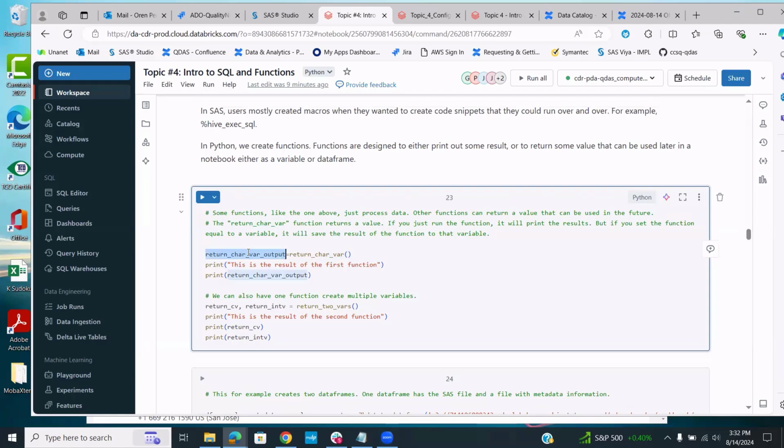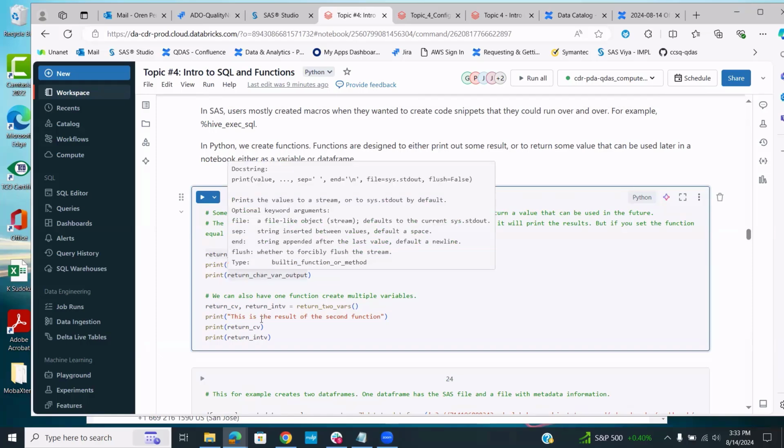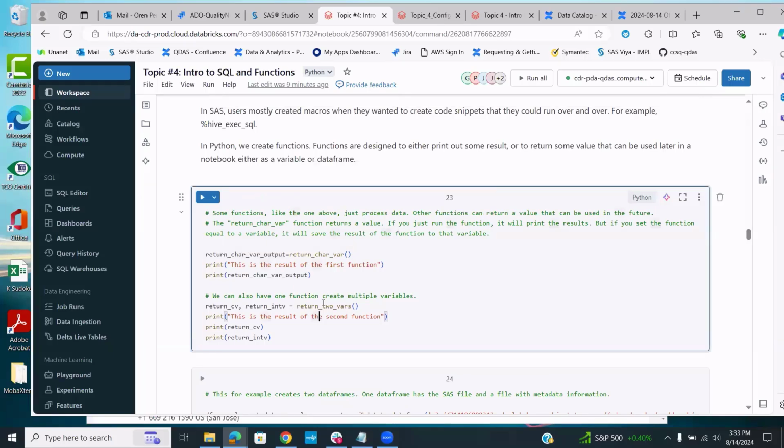And then if I wanted to run this, this first line would run, the second line would run. And here, if I were to run this, it would return two vars. This one would take the character var, this would take the integer var, and now these have the values there. So just a simple function to show you how they could work.